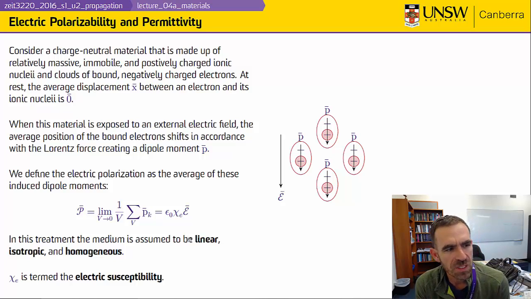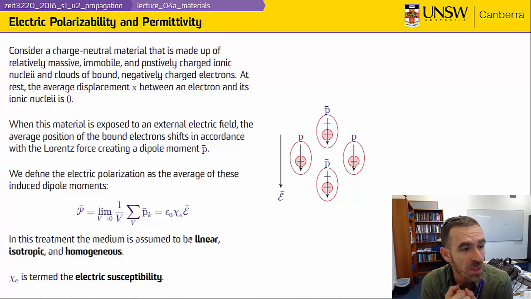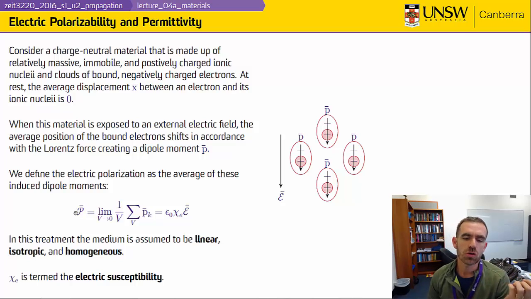And we can take this quantity and say that for a particular class of materials that we determine simple materials, or materials that are linear, isotropic, and homogeneous, the induced polarization is equal to some constant times the applied electric field. And this constant we call the electric susceptibility. And so I have an induced average dipole moment, and that's the susceptibility times the applied electric field.